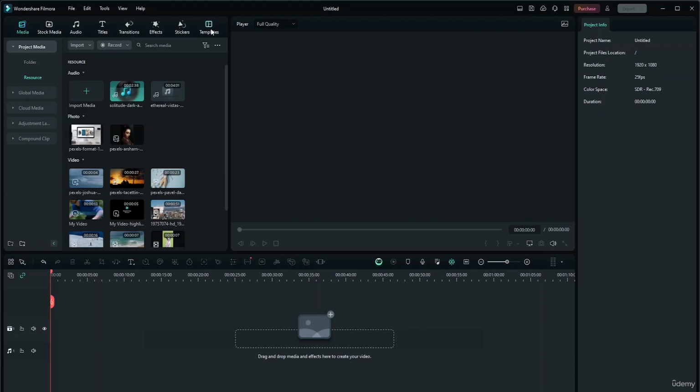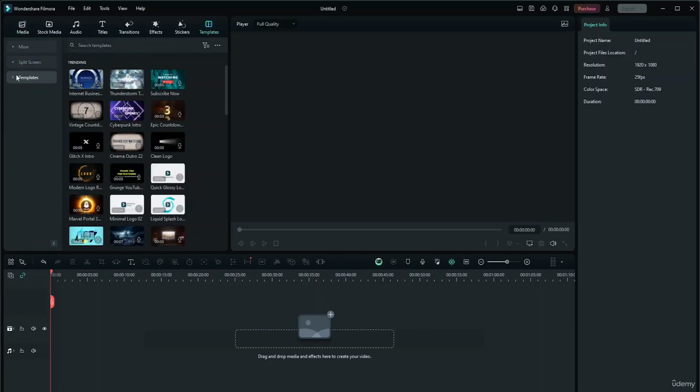You have this option over here if you're using Filmora 13 on your device. Click on this templates option and there we go. We have templates over here. When you click on templates, you will see that there are a lot of templates which you can select from and use. There are a couple of them which are totally free, and a couple of them are standard quality, because some of them you have to buy, or get a premium version of Filmora and then you can use them.